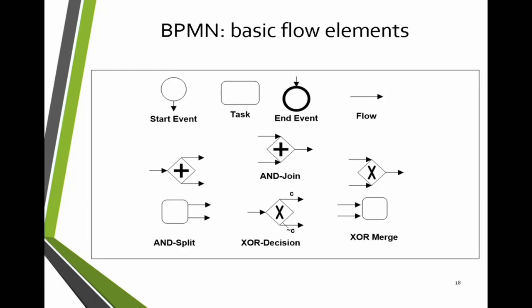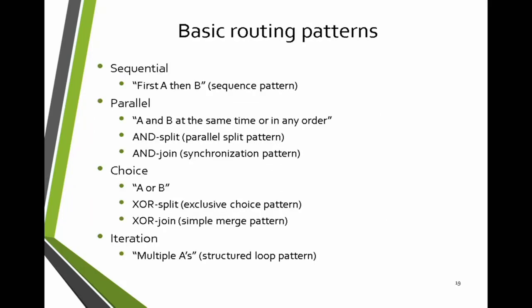So this is the basic flow elements: start events, end events, tasks, and flows, together with the basic gateways, which are the XOR gateways and the AND gateways. With these, you can already do quite a lot, right? And that's what I want to convince you of. And basically, in order to start modeling, a very good practice is to make use of so-called patterns. And in this case, I keep it extremely simple. You use patterns between pairs of activities.